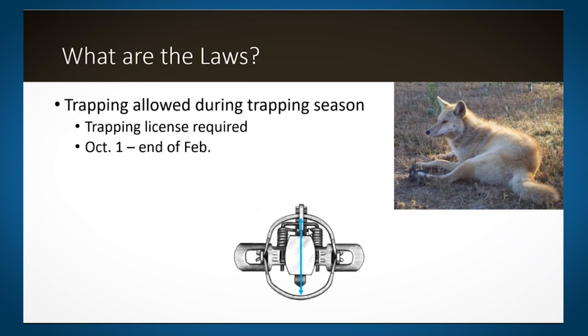A lot of the media show these traps with big scary teeth on them. That has been illegal for a very, very long time. These traps do not have teeth on them. They cannot have teeth on them. They actually have padding to make them more comfortable for the animal. These traps are the reason why we have red wolves in North Carolina, because this is how we trap and move wild animals without harming them. So just as a perspective, this is how we actually get biological data on our current red wolves. These traps are set, we catch the wolves, we work them up, and then we release them unharmed. So I have my students talk about how to set those, to set it off in their hands so that they can feel it.